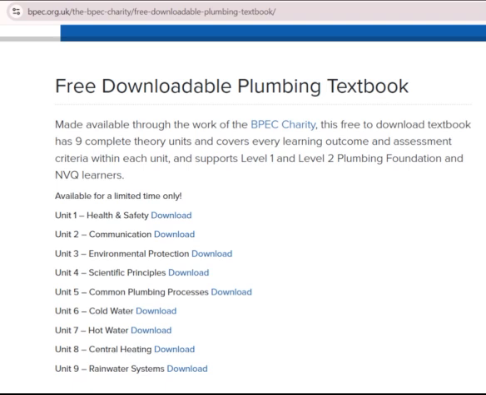LO7. Know the service and maintenance requirements of central heating systems and components. LO8. Be able to service and maintain central heating systems and components. LO9. Know the decommissioning requirements of central heating systems and components. LO10.